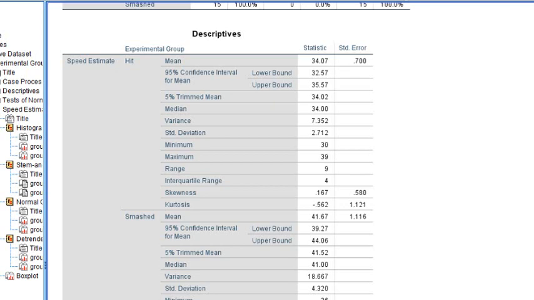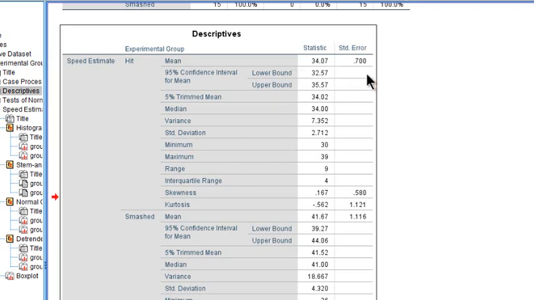The descriptives that we're interested in probably are the mean and standard deviation. If we've got normally distributed data, we're going to be looking at those in the output for the t-test itself. So what I want to call your attention to right now are the confidence intervals.